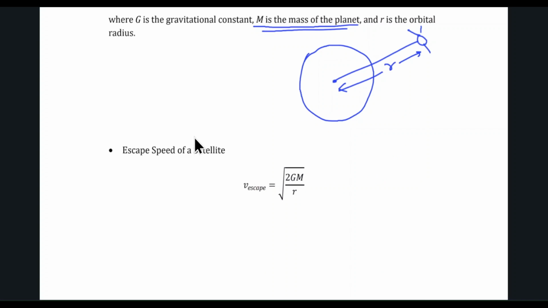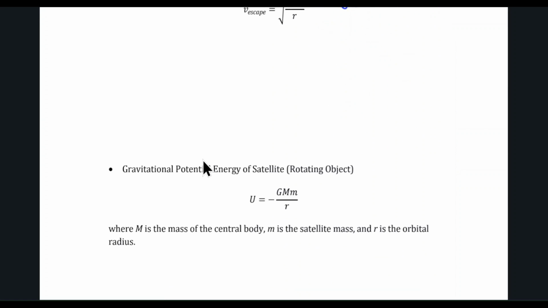What is escape speed, by the way? It's the minimum speed that we have to give from the surface so that the object reaches infinity and also stops over there. And lastly, what is the gravitational potential energy between two objects? For example, a satellite rotating around a planet. It will be negative. That negative is really important. Negative G, mass of the planet, mass of the satellite divided by r, where once again, r is the distance from center to center of the planet as well as the satellite.